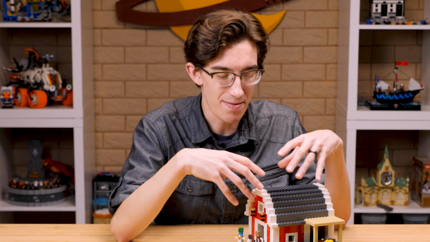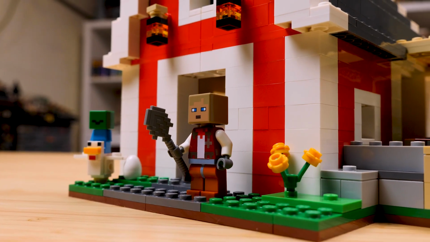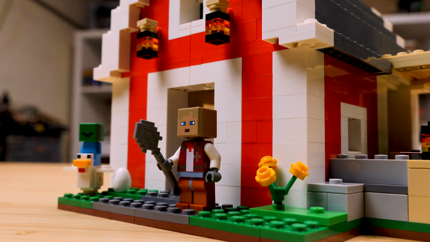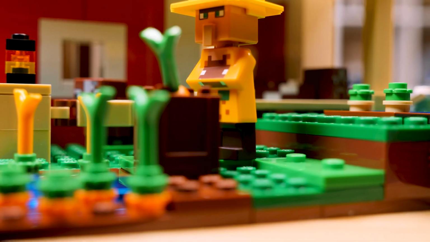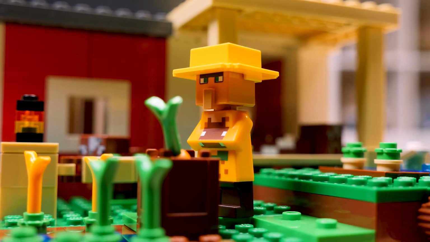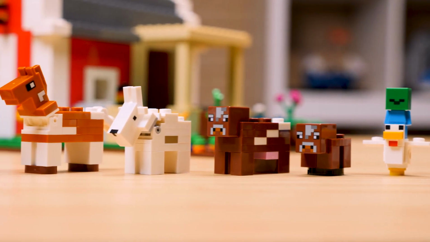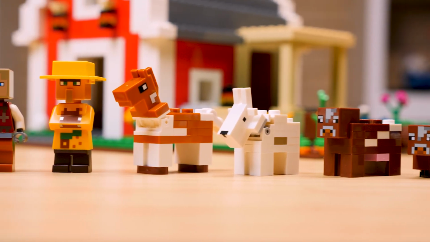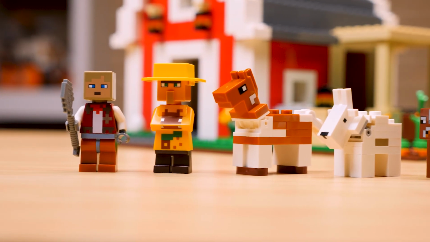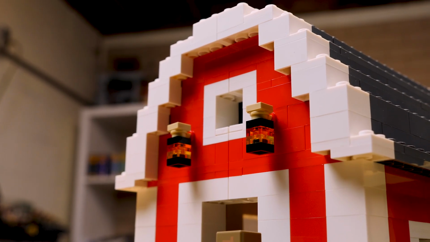Ultimately, this is a set made for hardcore fans of the theme. When you get this set, you're getting a very nice looking playset, a premium playset with some very obscure figures like a jungle villager, a chicken jockey, and amongst others, a subtly redesigned horse. I can see a lot of people who don't have much of an interest in Minecraft, but just want this barn for their city layout.